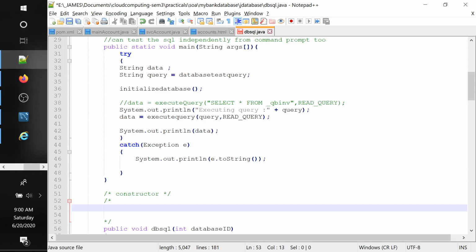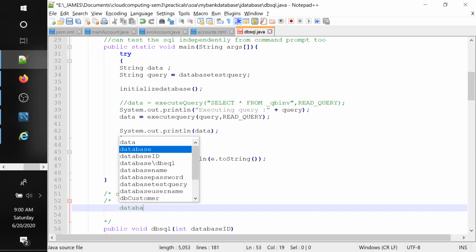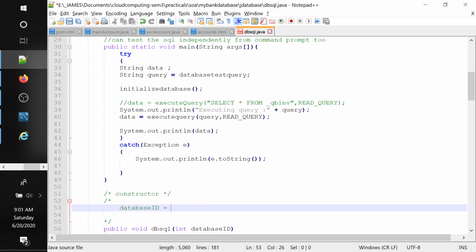But since I'm used to doing a lot of these things quickly, I'm designing at the same time as I'm coding. So database ID, I will say if it is 0, it means customer DB customer table. If it is 1, it means DB account. And this third database I have not created as yet, but I know I'm going to need it, money transfer. And you can keep on increasing this. 3 will be what? 3, we are using the 4 database. Remember, event synchronizer, we will require this in the end.